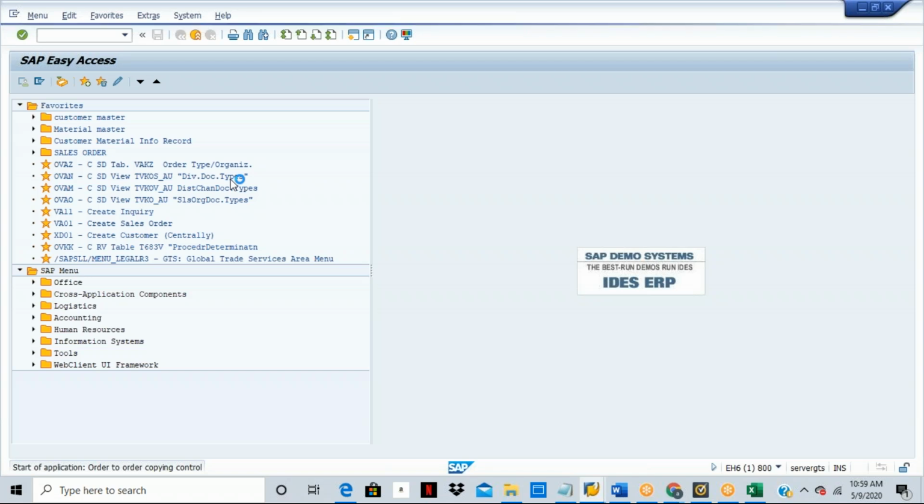You can save a lot of time like that. But Venkat, if you have all these T codes, could you send them to us? Yes, I will send. Okay, thank you. No problem.